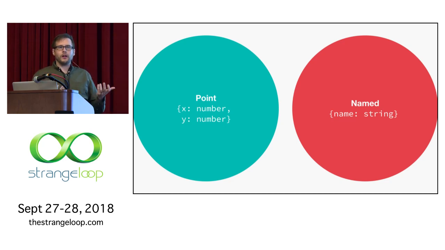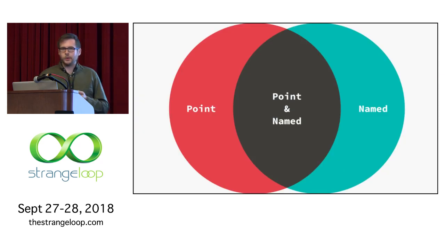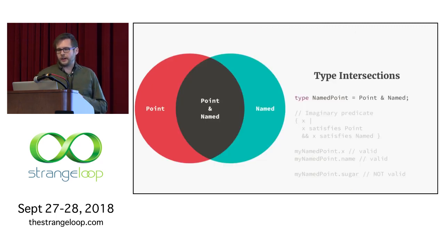So if we take another look back at our two types, Point and Named, our NamedPoint type happened to fall at the intersection of those things because we defined it just so that it would lie there. But if we wanted to construct a type that was guaranteed to always be the intersection of those two types, that might be a useful operation. And we can do that in TypeScript using the ampersand operator, which intersects two types. And so we could alternatively define our NamedPoint type by intersecting the types Point and Named. And if we do so, we already get some nice properties from this.